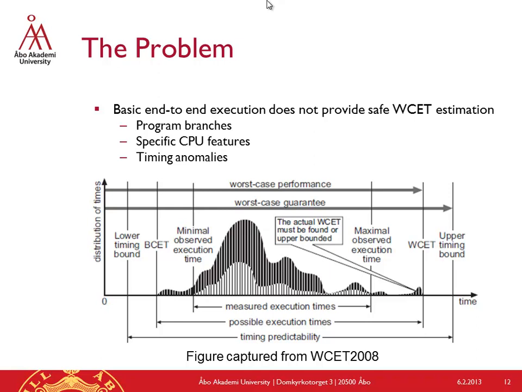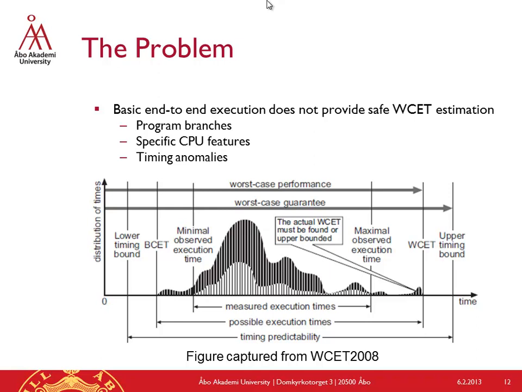So these features are good for general-purpose CPUs, like in my laptop, in your laptops, but they are not good for real-time execution. And sometimes, even in real-time systems, special processors, special CPUs are used, which don't allow these special features, like branch prediction, for example. Why? Just because they provide some uncertainty. They provide unpredictable behavior. We don't like it.